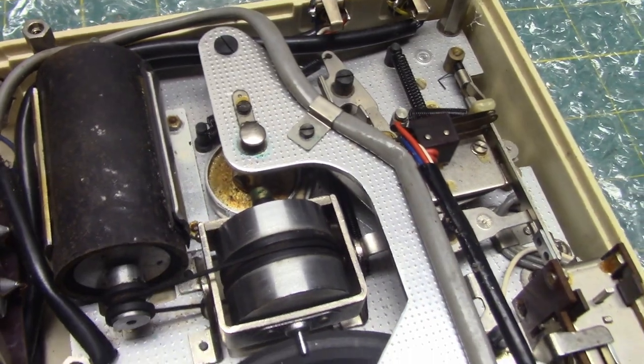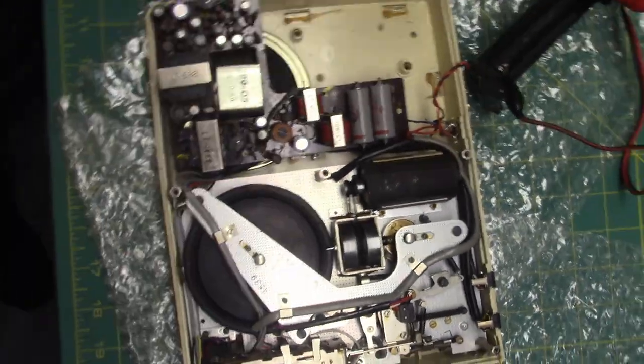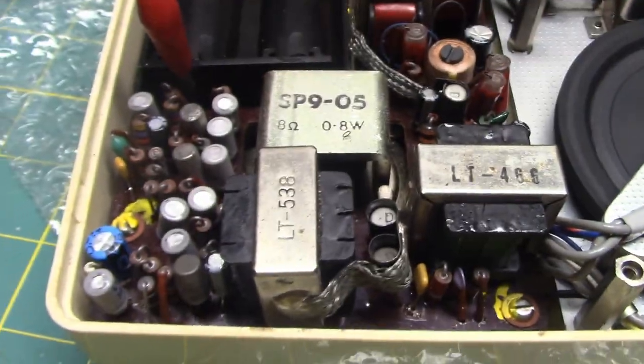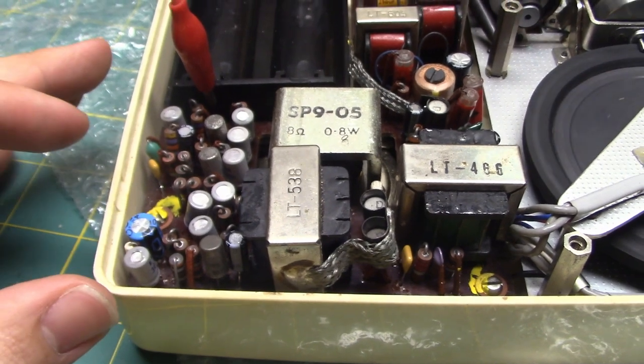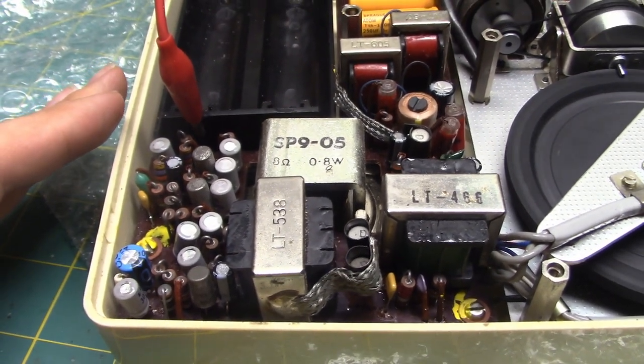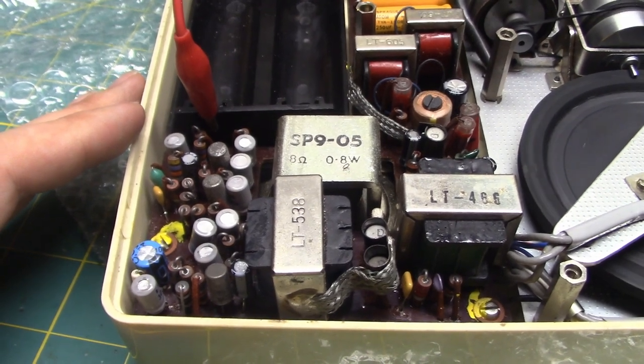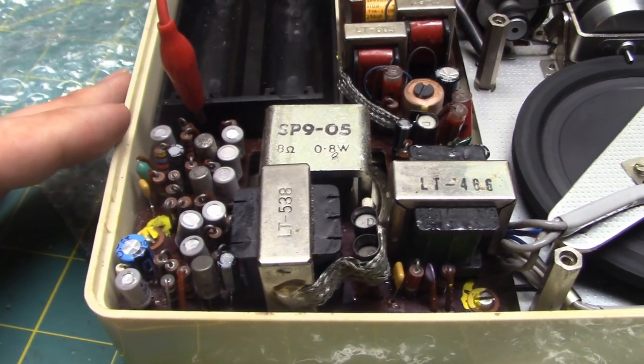But I don't have any round belts that are the right size, so I have to deal with what I have. And I took the battery cover off. I replaced several leaky capacitors, fixing a problem with the recording where there was some weird high-ish frequency oscillation noise.